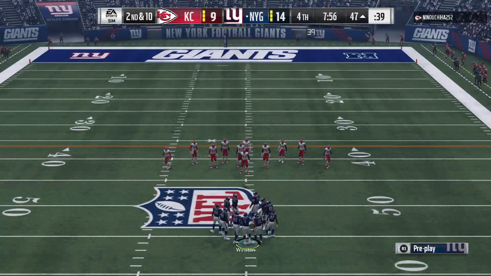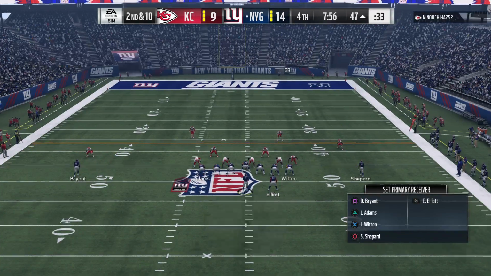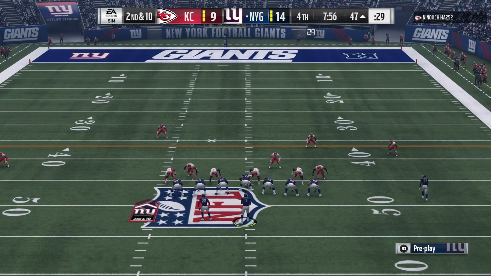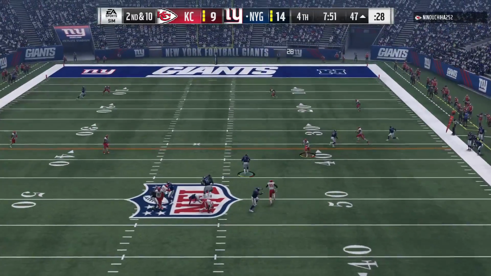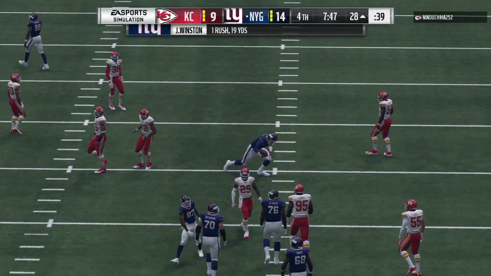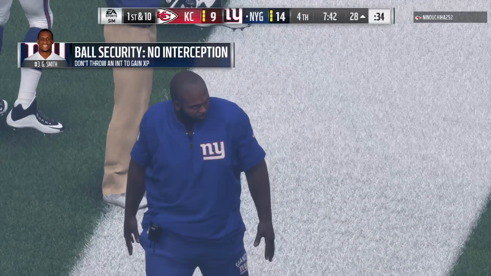Second down following the incompletion. Working out of the gun, Winston. And an alley to run. And he'll avoid the tackle there with a slide. For a big guy, Jameis sure can move. Did a nice job there picking up the first down with his legs.